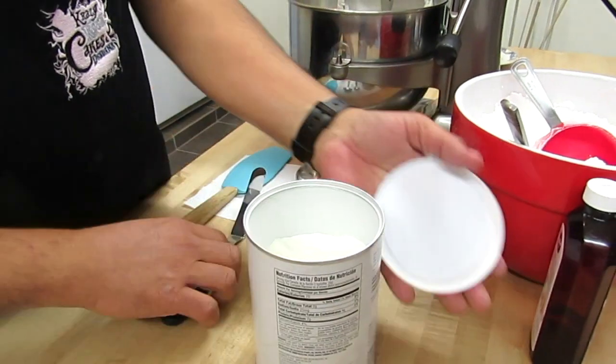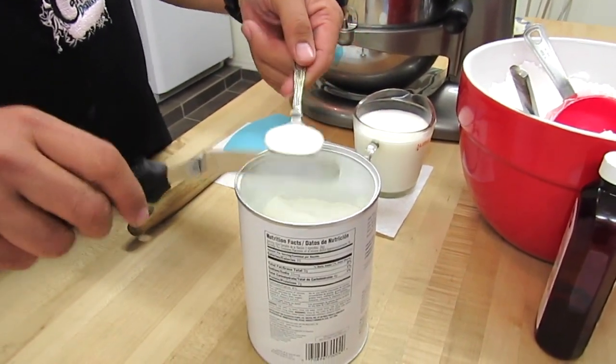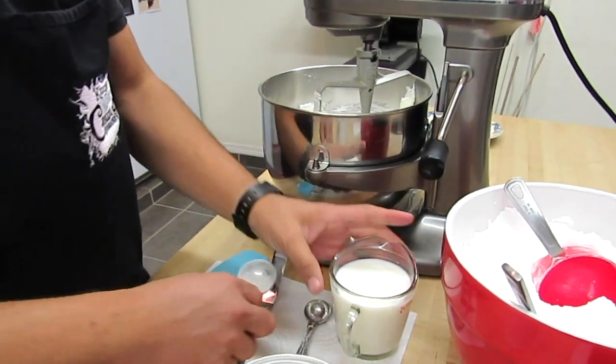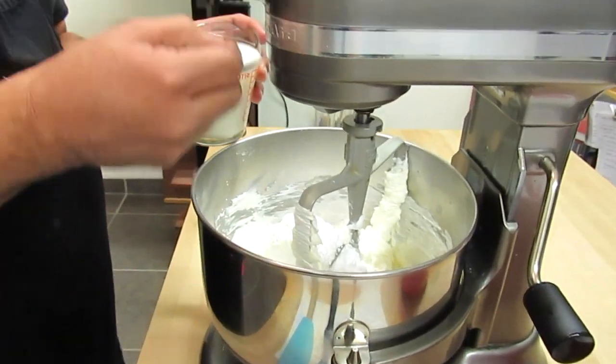So now I'm gonna take 2 tablespoons of meringue and add that to the half here so far. And also, gonna add 4 tablespoons of milk.